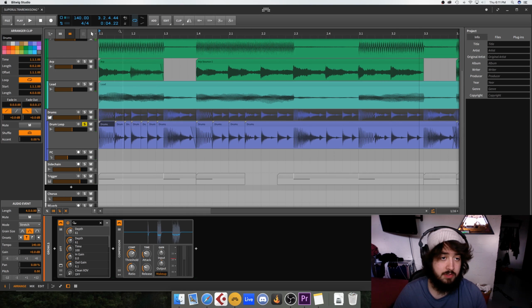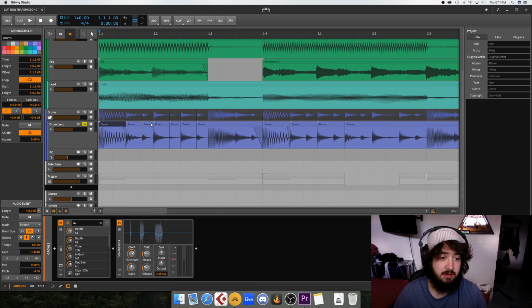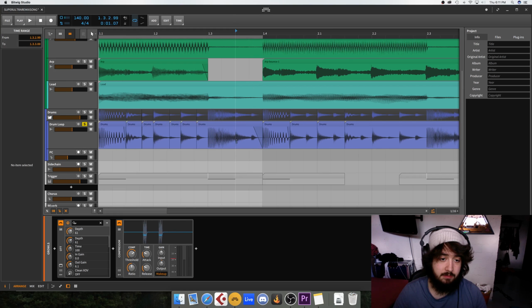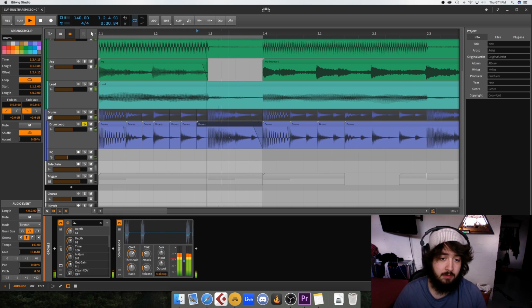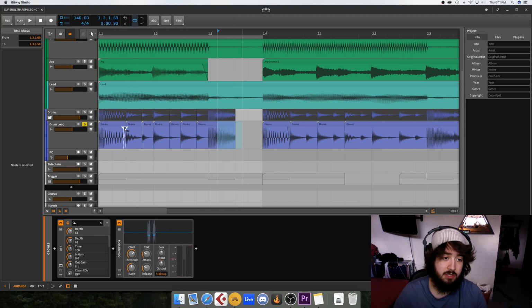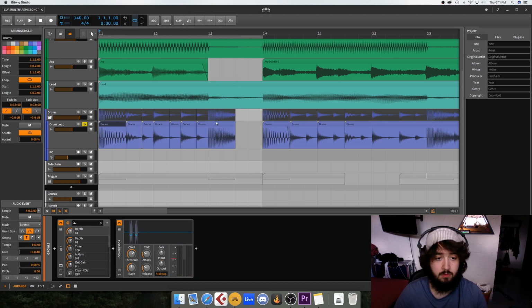So cool. I've basically taken this area. And then I can take these as well, but I don't need them. So I'll get rid of this snare sample, and then I just come and crossfade all these, like so.